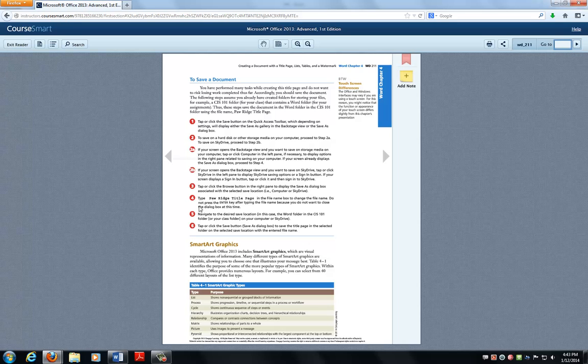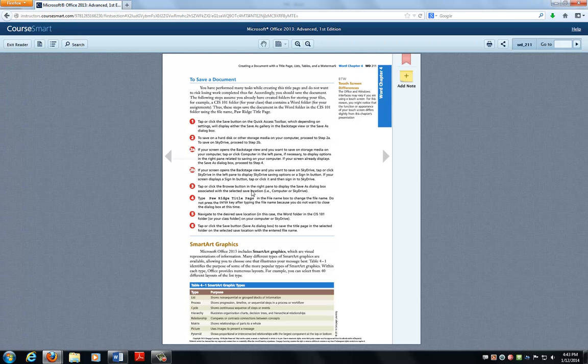So when you're saving the document, step 4 tells you a file name to use. That's what I'm referring to. You can change that. You can use that. The shorter the better, though, honestly, because Blackboard doesn't like to download long file names. So this is what I'm referring to here on page 211. It talks about the Sys 101 folder. We're not Sys 101. I'm not certain why they have that in this textbook. It doesn't need to use that.